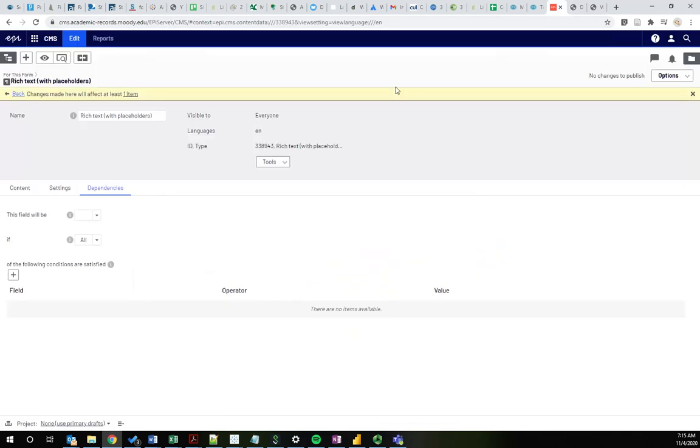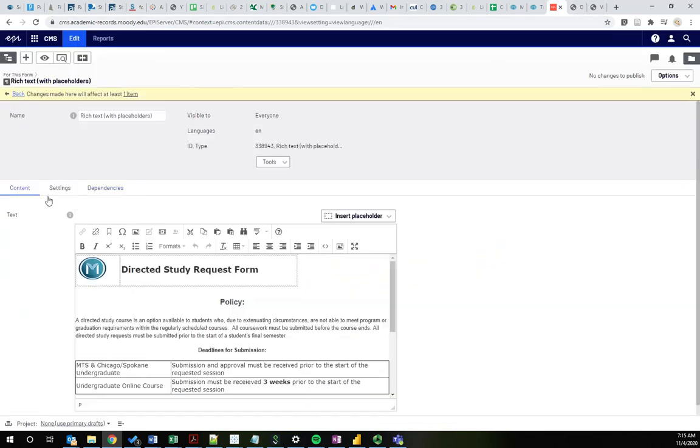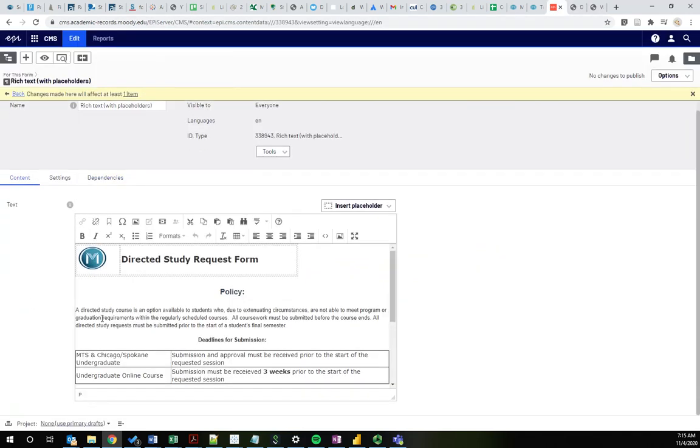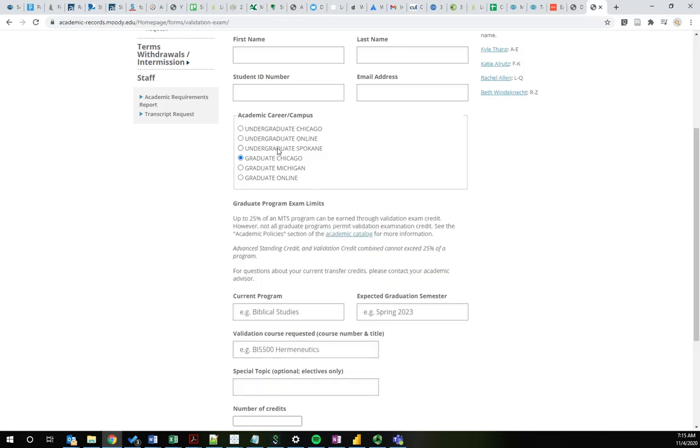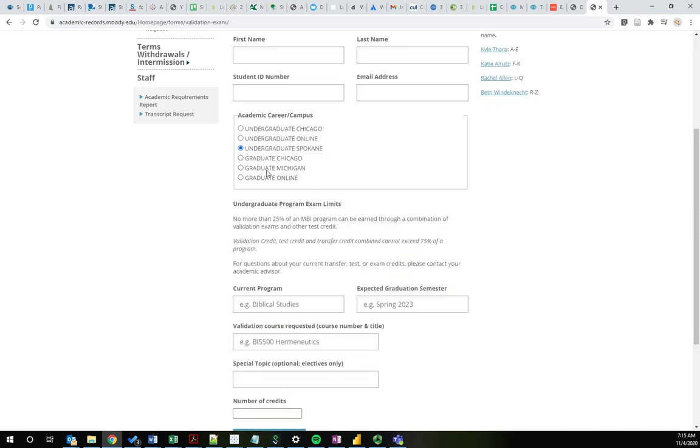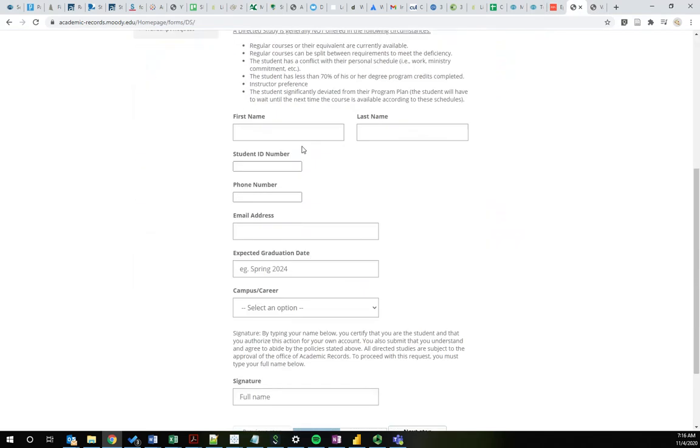Dependency is a whole new level of adding complexity to forms. You can create dependency on any form, almost any form element, and it allows you to create form branching. And again, just most recently with the new upgrade, it allows you to custom output information to the user. That is not something that happens here.